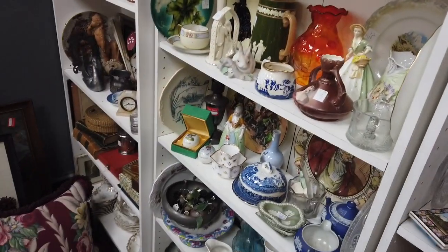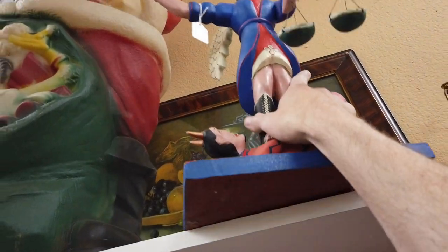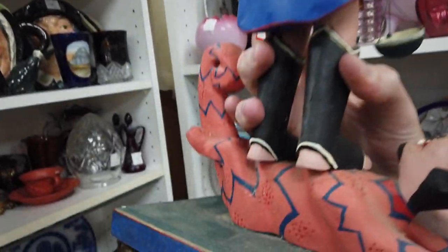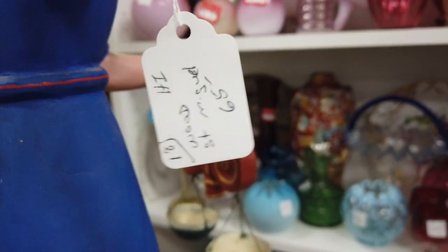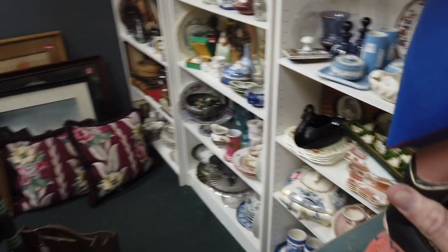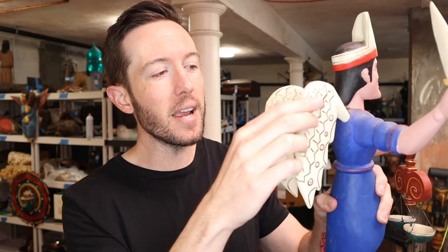So I go into the next booth and this person just has stuff everywhere. They have some really incredible — they call them Santos figurines or saint statues — that are carved out of wood. This booth had all kinds of these little Santos figures and they wanted a lot for the older ones, but I found one that I actually think is worth more than the older ones, and it's incredible. This is an amazing Santos statue of the Archangel Gabriel, and the detailing on this thing is absolutely amazing. It's an amazing size, and if you look at some of these pieces, everything is removable, so it's very easy for these things to just get lost in time.